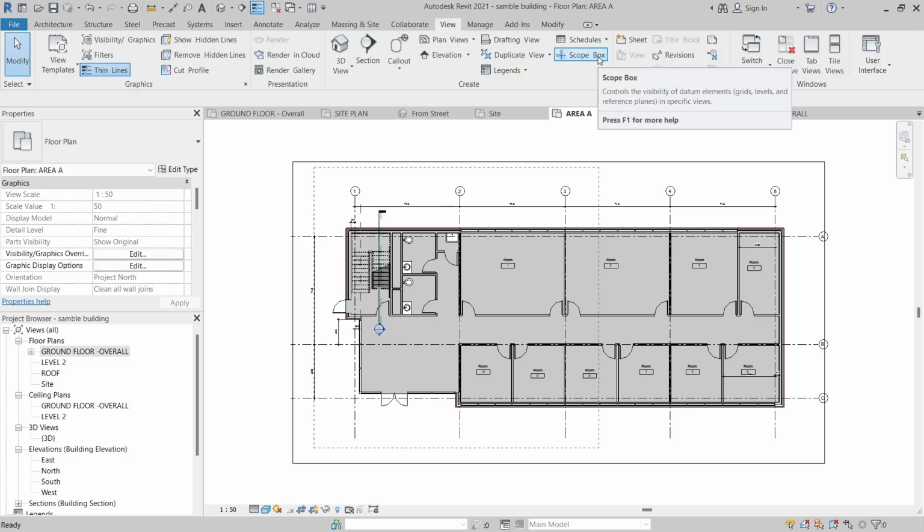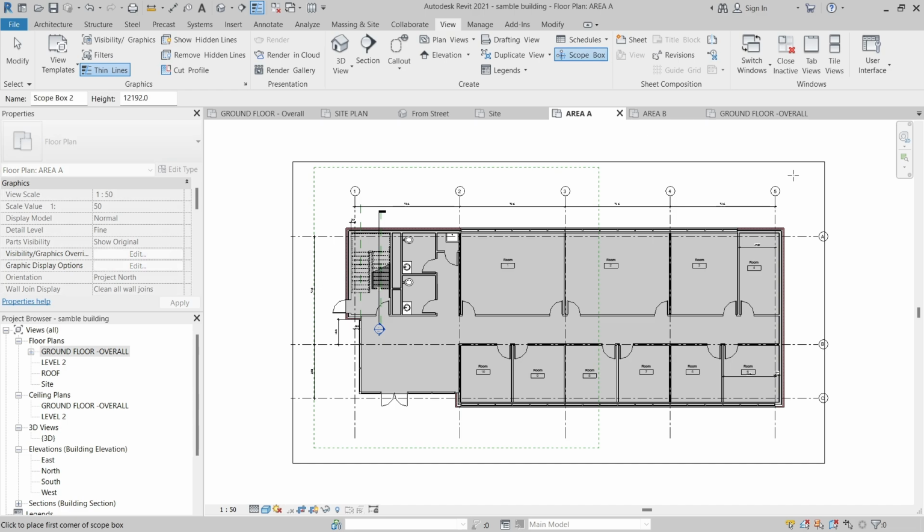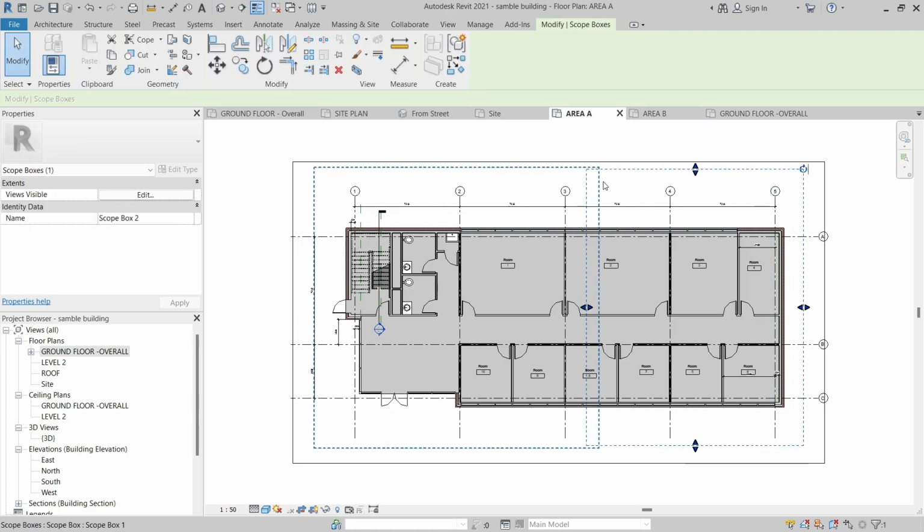Then I'll click in blank space, activate the Scope Box tool again, and I'll create another one for the other side of the building. Afterwards, I can select each one and adjust it as necessary using the arrow controls.